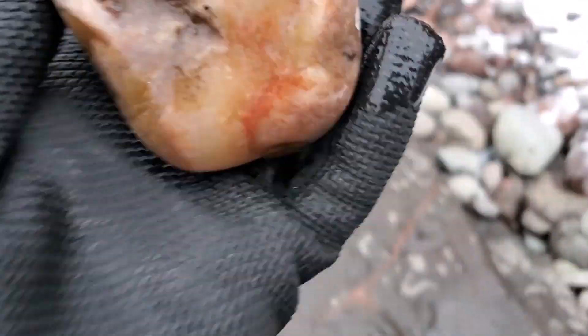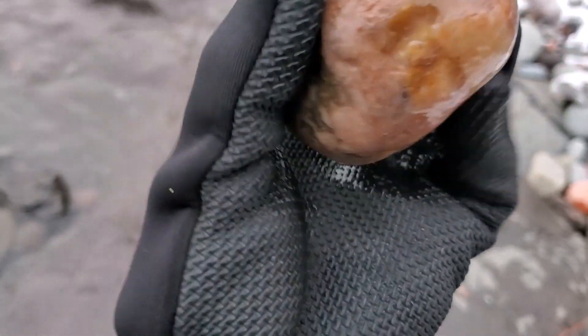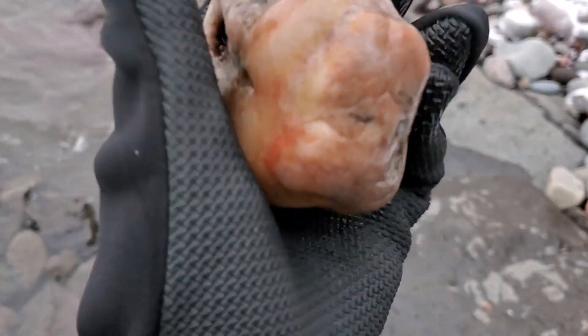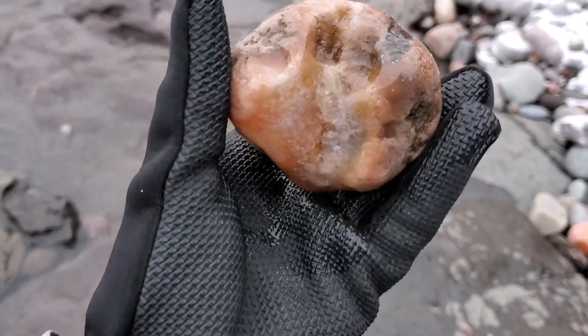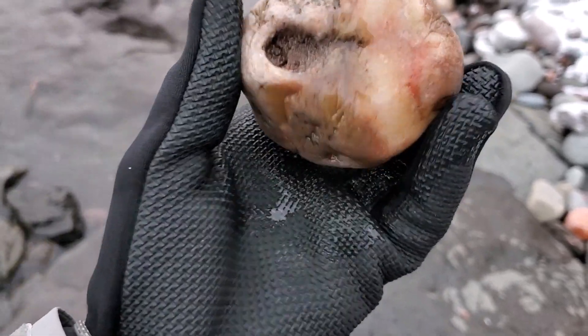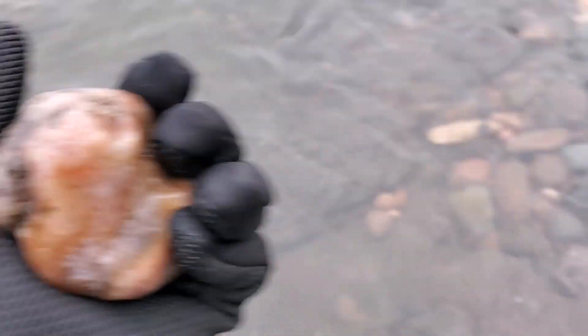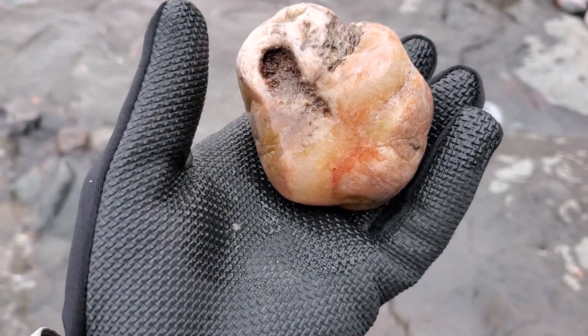Are you kidding me? No way — that can't be. There's quartz in there. That's a weird piece. It doesn't have like classic agate banding. I'm going to have to look at it closer later. It doesn't feel waxy. That's a really weird piece. I'm going to submit this to some ID pages and see what they think. That's kind of crazy — it's huge. I honestly didn't think it was one. They have a look, but it kind of looks a little translucent. I'll let you guys know what I find out.